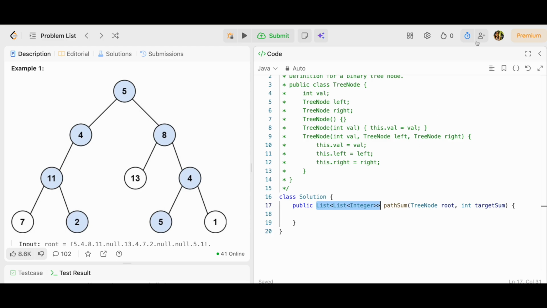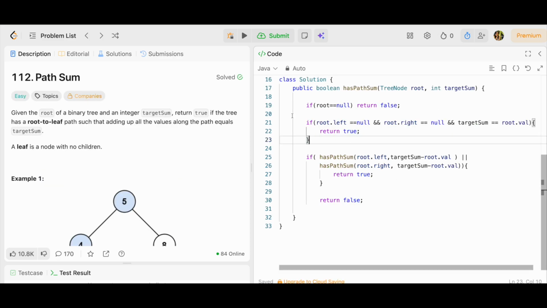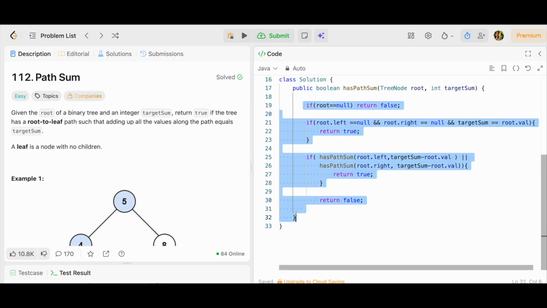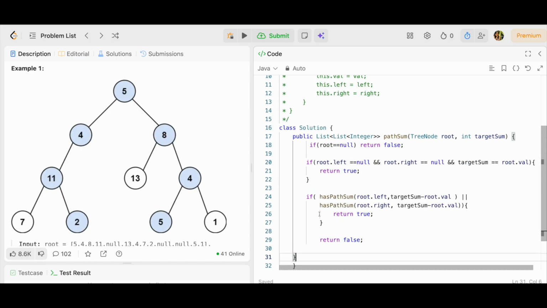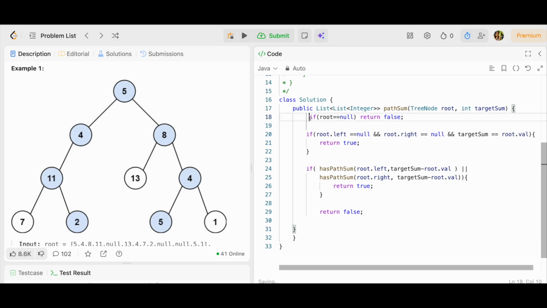So what I'm going to do is copy this so that we'll have a reference. Let's understand what we did in the previous problem. We do a recursive call to our method, and we keep subtracting the value from the target sum.